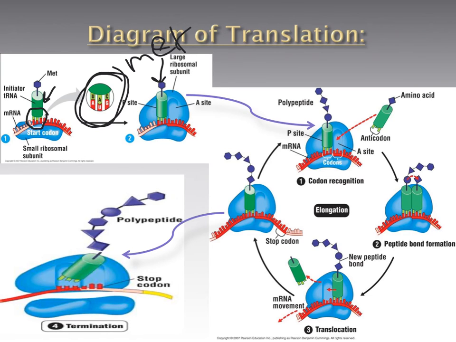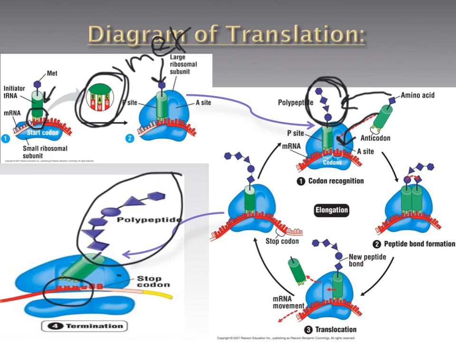And then the ribosome is going to move down the mRNA. Okay, so now we have another tRNA molecule coming in. It brings an amino acid, and as it's moving around, you see it's making a chain of these different amino acids. Okay, so as this one comes in, this amino acid is going to be added to the already growing chain of amino acids, and it's going to keep going. It's going to get larger and larger and larger, putting these together using peptide bonds until eventually it reaches a stop codon, and what you end up with is a polypeptide.